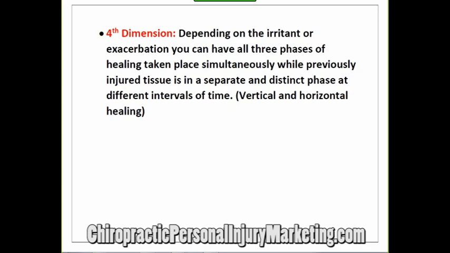Or another example is somebody has gone through all three phases of healing and they're in the remodel phase. And so you're doing active therapies and stretching and exercising and things of that nature. And let's say they had a previous injury after the original injury, a re-exacerbation that's now in the repair phase. So you're needing to do maybe some passive range of motion work. And then they also have a concurrent inflammatory process through a re-exacerbation on, say, on the job or with their activities of daily living. And so in that particular case, at that point in time, you would have had all three. And this is very common. So it's not uncommon to have to overlap your therapeutic protocol and your treatment.